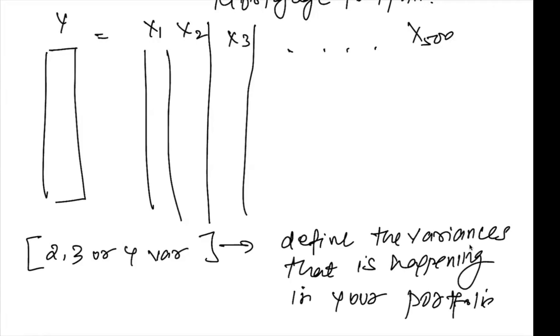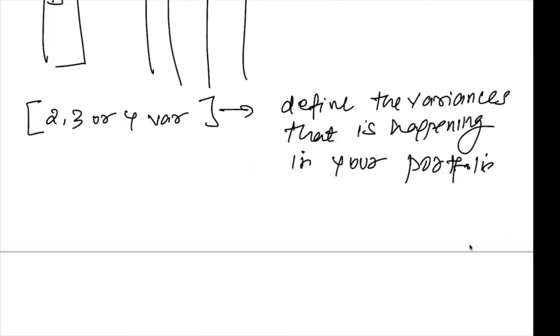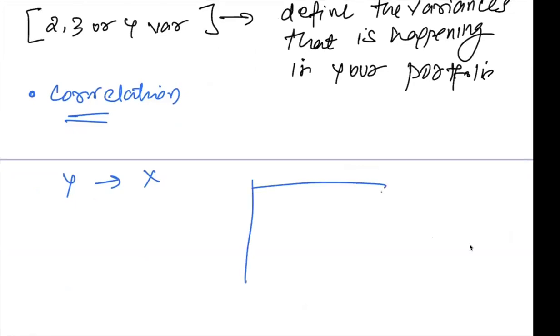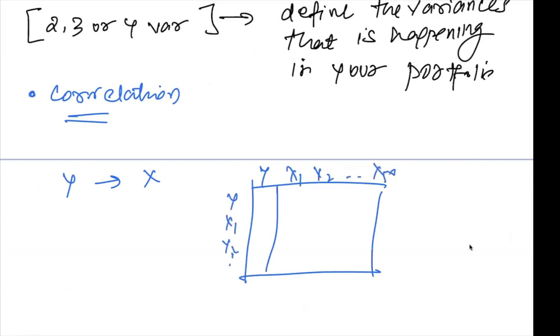So what's happening is we have different economic parameters, and you need to make sure, let's say we have mortgage balance here, right? Of course, not all parameters are important for mortgage balances. There will be a few parameters which will be important for mortgage balance. So what people generally do is they perform correlation. What will correlation give you? How much your Y is correlated with X, right? Basically, correlation gives you a matrix: Y, X1, X2, up till X500.